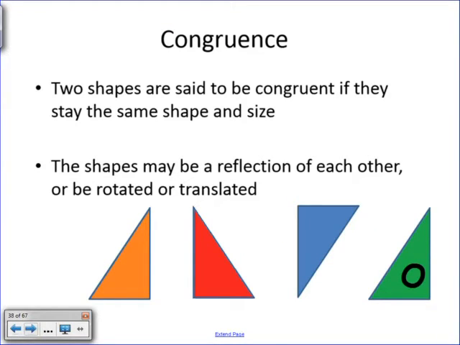I'm going to talk about congruence. Congruence is where it's the same image as the object, but in a different place. So if our object is the green triangle and our images are orange, red and blue, the object has been translated to the orange, so we just slid it across. It's been reflected to create the red one, and it's been rotated to create the blue one. So reflection, rotation and translation are all congruent processes.